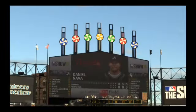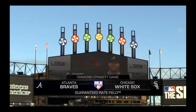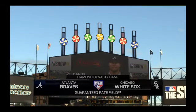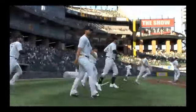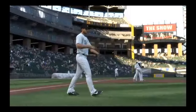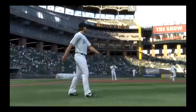We are under the lights this evening as we get you set for another edition of baseball on MLB Network. Tonight it's Diamond Dynasty baseball between the Braves and the White Sox. It's baseball on MLB Network, and it's coming up next.